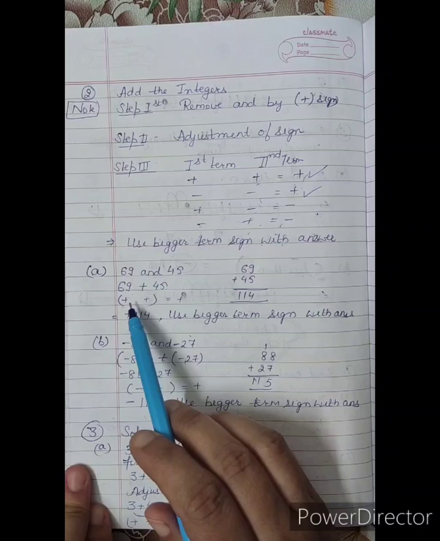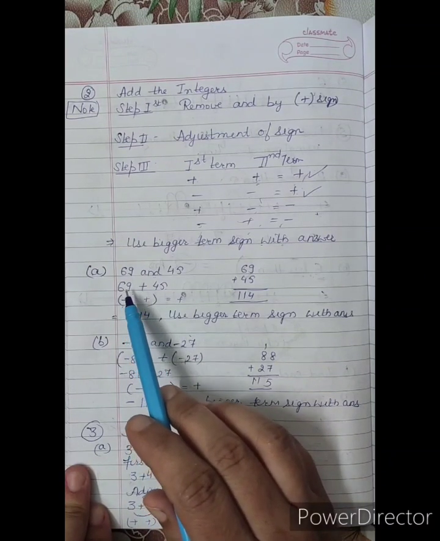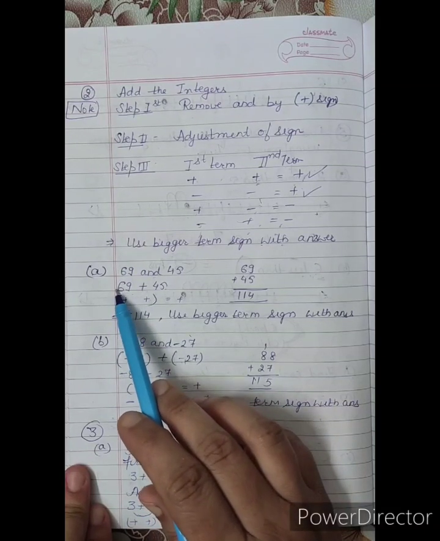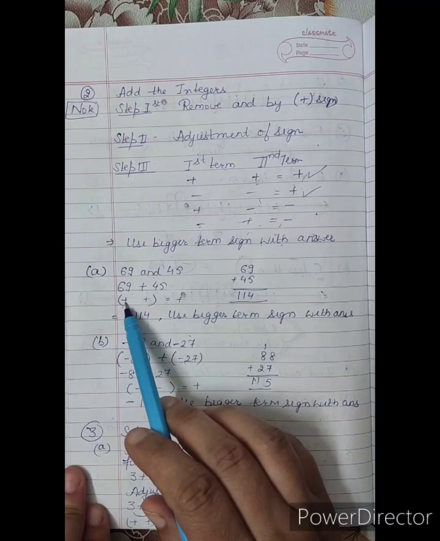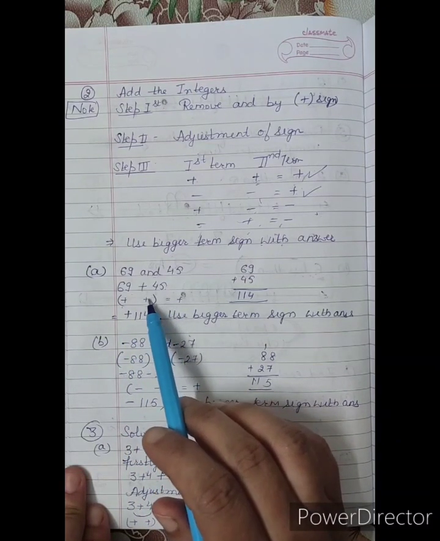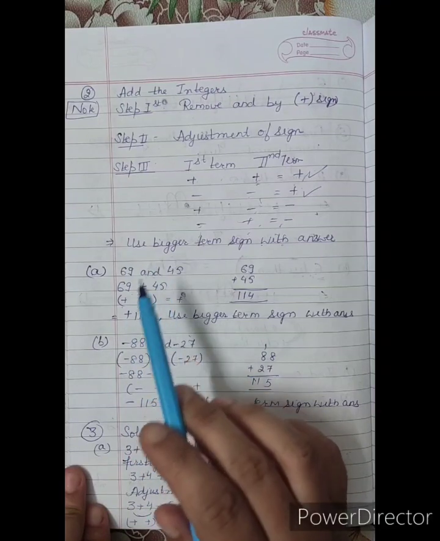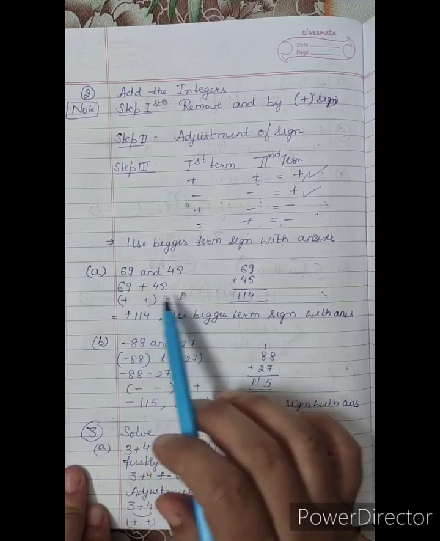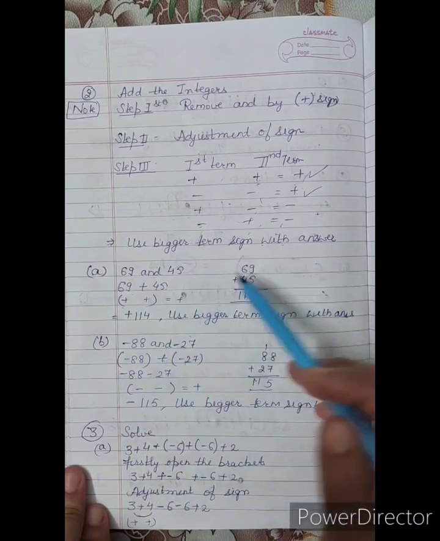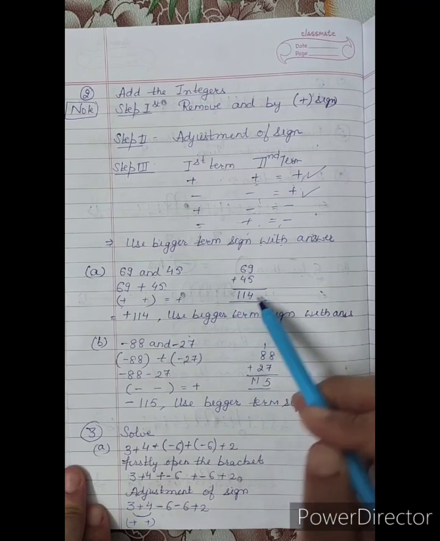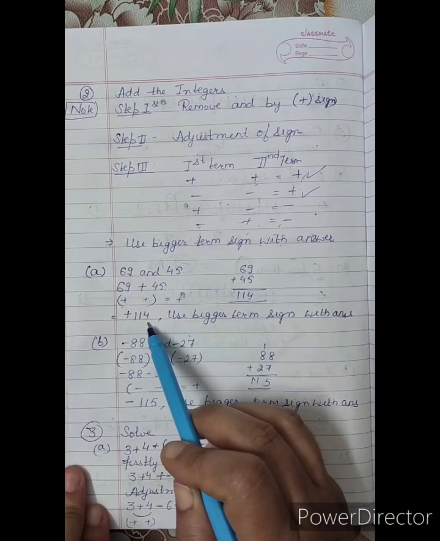Second step tells us whether you have to do addition or subtraction, right? So here in front of 69 you have a positive sign because no sign is there. If no sign is there, which sign is it? Positive. And before 45 there is a positive sign. Look over here, we said that if same signs are there, we will go for addition. Addition means you have to add up these two terms. Quickly add up these two terms. What are you getting after addition? 114. Right? Second step over.